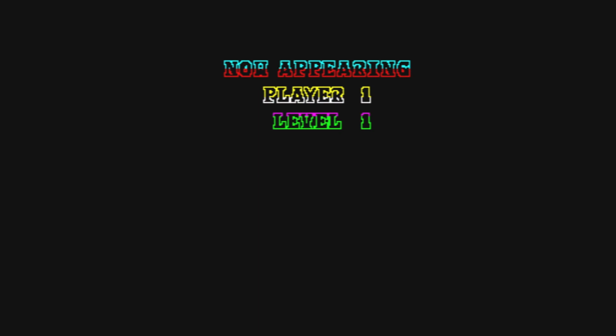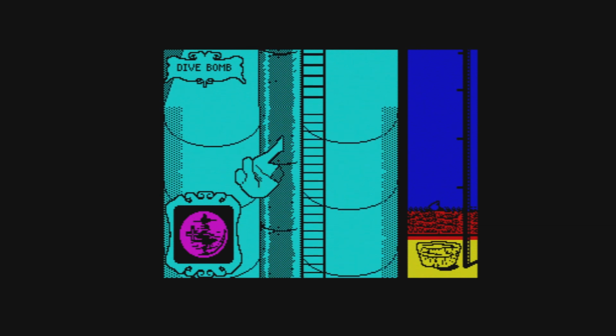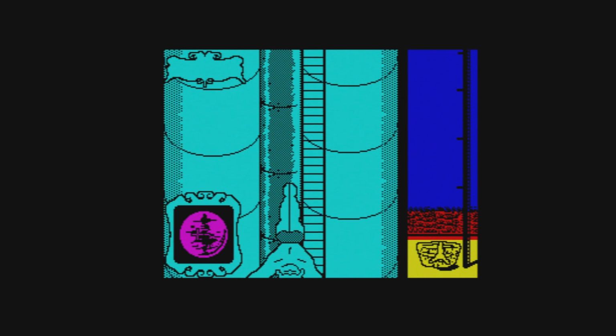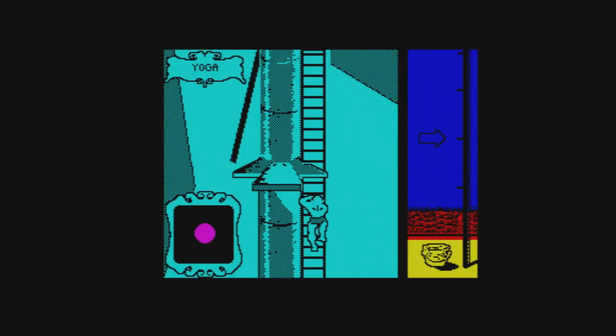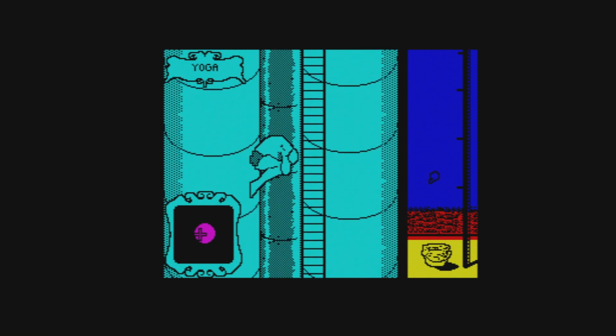So here we are, player 1, level 1. Let's do this. I'm going to get onto the diving board here. You can do some sort of tricks and stuff as you go down. Dive bomb. Oh, watch out for Fiendish Freddy as well. We're going to go into the bucket now. There we go. So we'll go higher now on the diving board. Here we go. He sort of magnetises you from the sides, Fiendish Freddy does. There's some tricks and stuff.